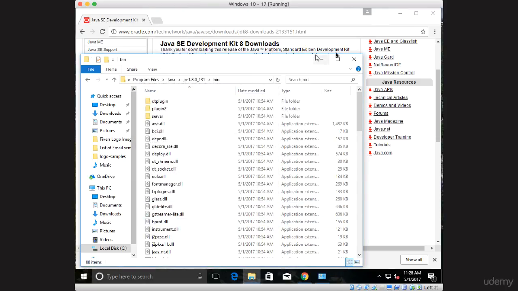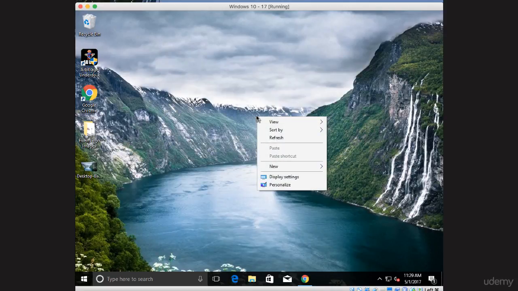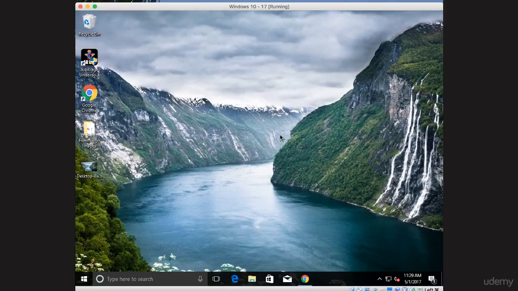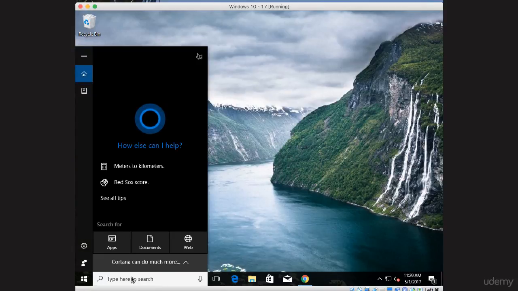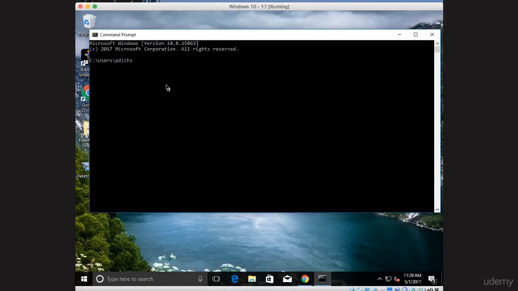All right. So let's get rid of all of this. And what I like to do is right click inside of your desktop and say refresh. It's always a good idea to refresh everything. And then just to test to see if this actually worked, we're going to go ahead and find our command prompt. Okay, so we're going to search, say command, and there we go. Double click on that. And now is the moment of truth.